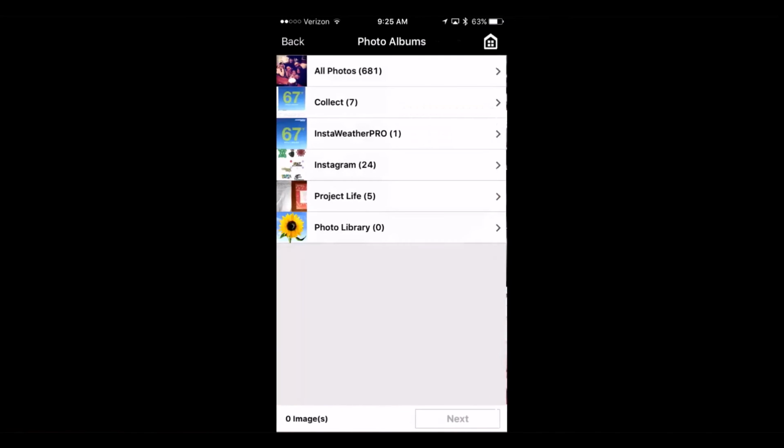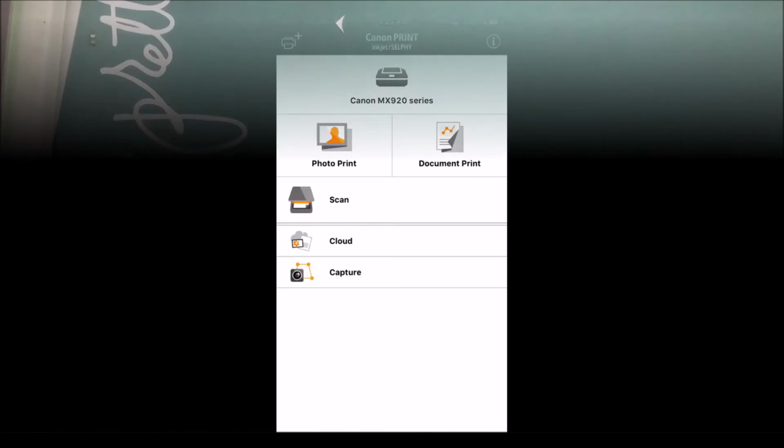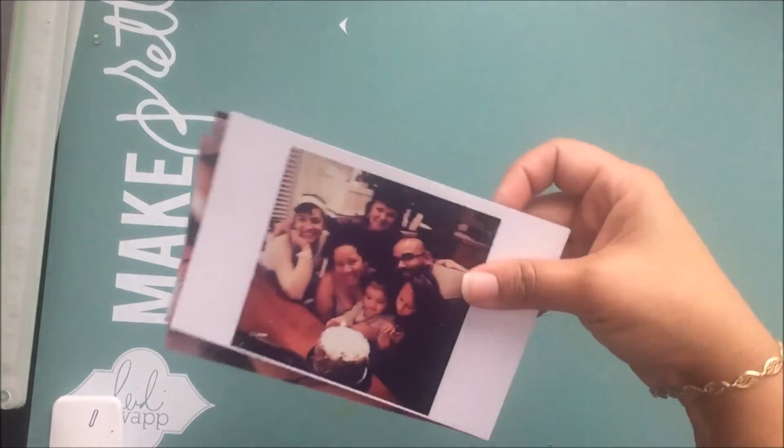Alright, I am back. Those are how I print my photos using the Canon app. It works for the Selfie and it works for the Canon Pixma printers. And then I'm just going to grab my photos and I'll be right back. So I am back and here are my photos that I just printed.